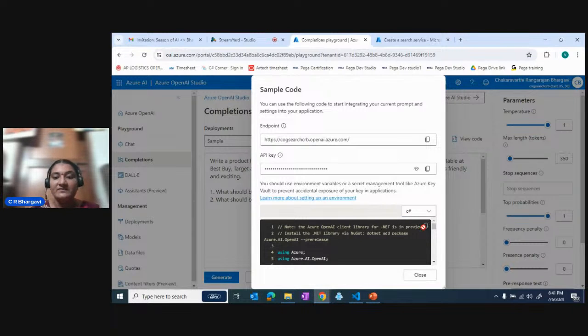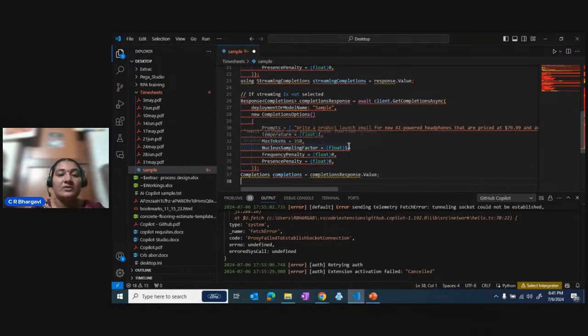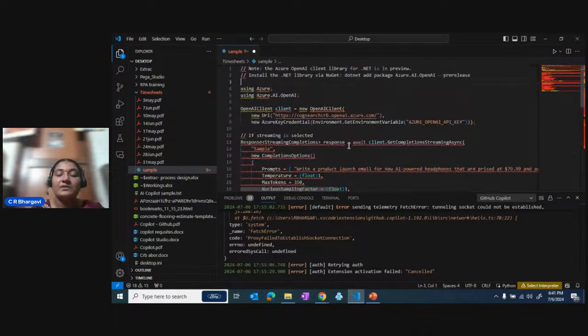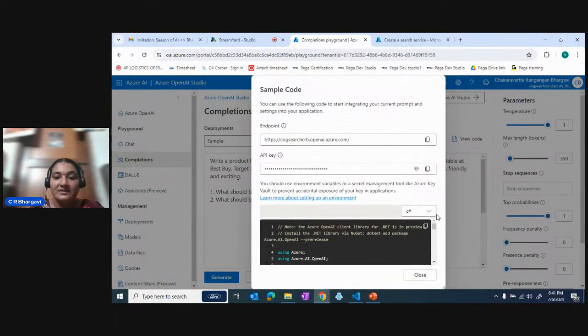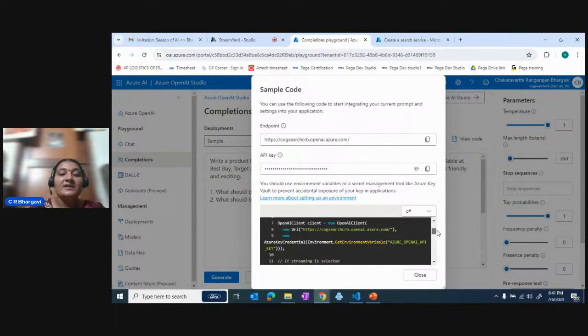When you select C sharp, you would get an option showing what the whole code does. Let me go back and try to explain. Here we have the endpoint and key, and the endpoint and key have to be given.